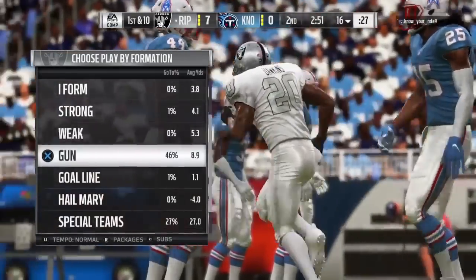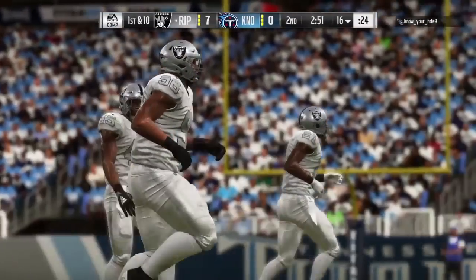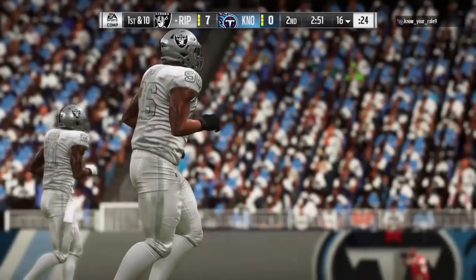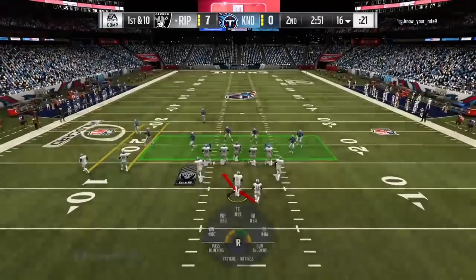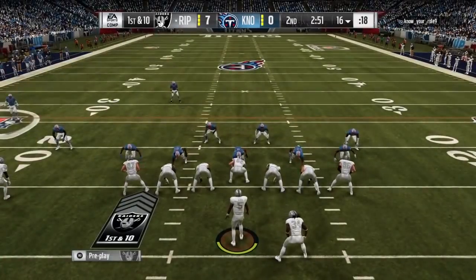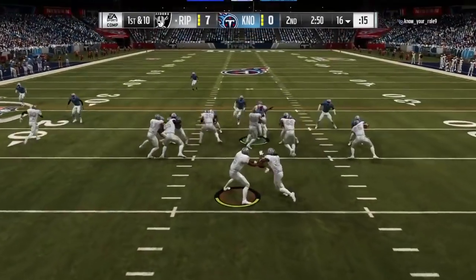So we're back here on offense. We got a good stop. So now we're gonna focus around this offensive drive on the gun A slot offset, and we're going to show more of the 5 wide. I'll show you guys a decent amount of the single back bunch. You guys see that even though it's hard for me to abide by my own principles, if I'd have kept it simple, that last drive would have been a lot easier.